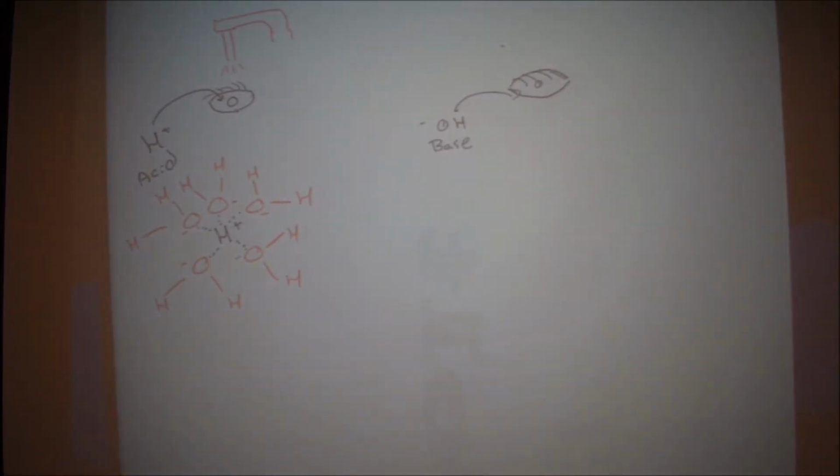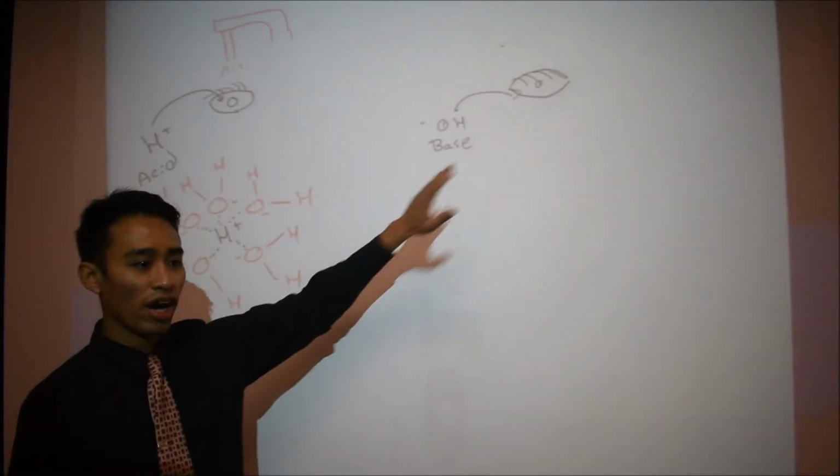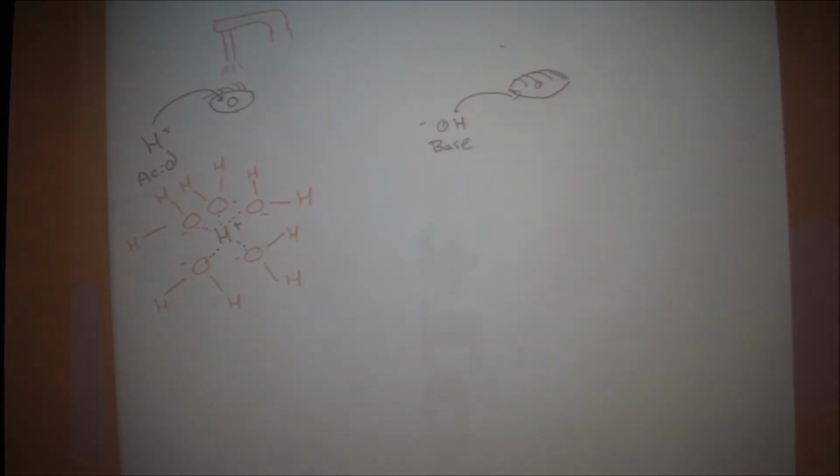So we're talking about right now getting acid inside your eye, right? So we just got acid inside of our eye. This is H+. We just got base inside of our eye. That's OH. And what I'm trying to show you is that water is a universal solvent. So how does water break up all of these things inside of our body? Why is it such a great way to clean things?